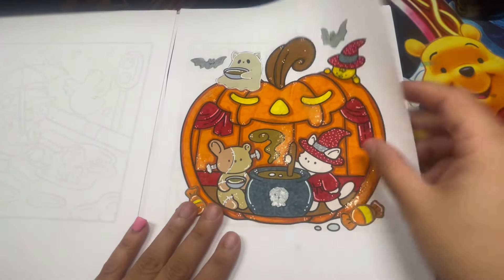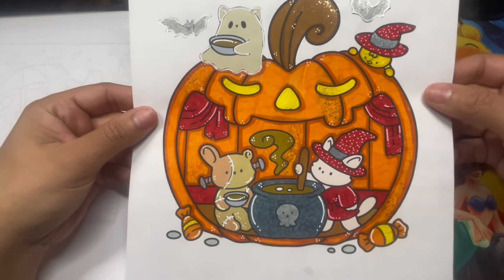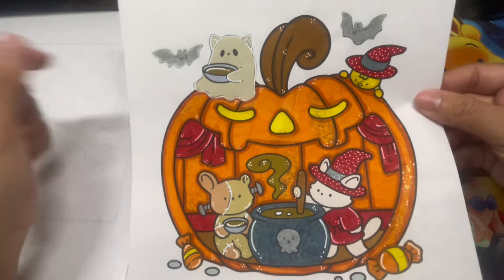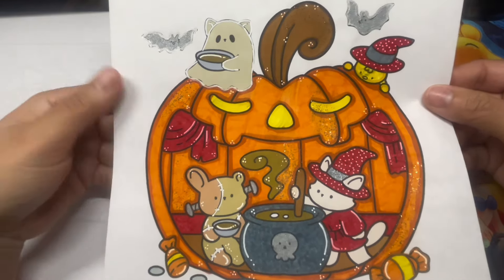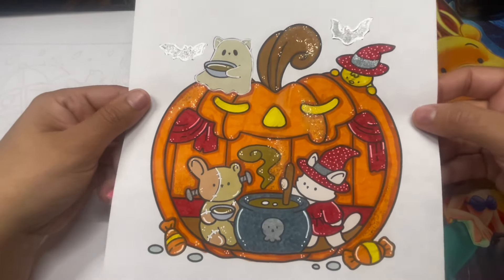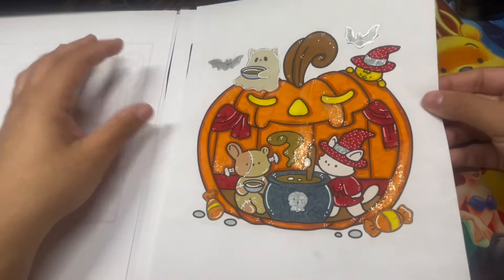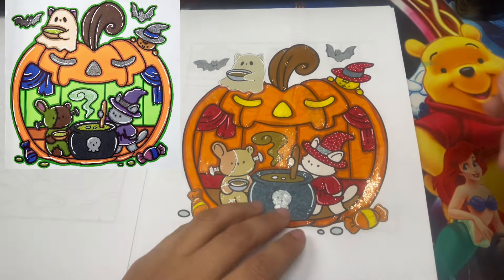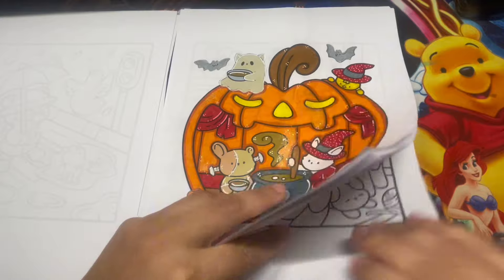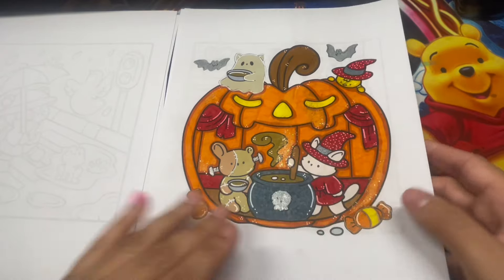Here's another one I completed - this is actually a Buddy Color with Jewels, which is Quirky Girls World on Instagram. Here is my page - she picked this page for us to complete. I used Stickles on top to make it more shiny and metallic for the bat. I like how my page turned out. Let me show you Jewels' page - she did awesome. I believe that was the last page out of this PDF book.